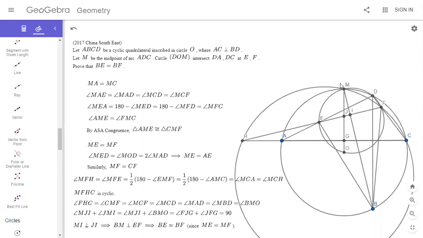So that was step one. Then step two is showing that AE is equal to ME and MF is equal to MC, and we did that using an angle chase. Then I added in this point H. I don't even know if I really needed this point H, but then I did an angle chase that eventually solved it. There was a lot of angle chasing here. I'm not going to go through all of it, but you can see it on YouTube.